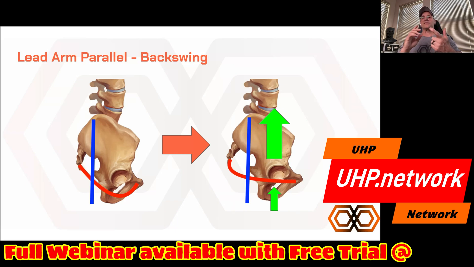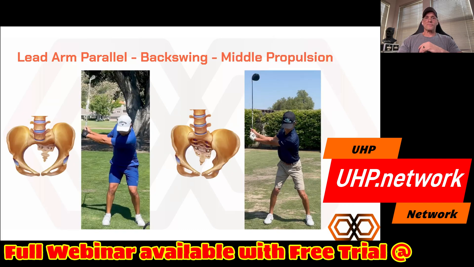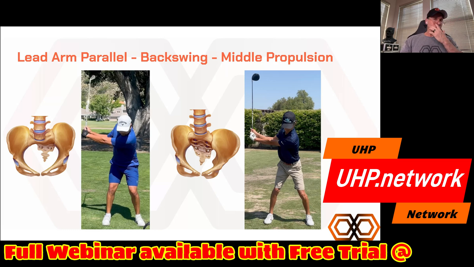If we don't create that potential energy, we're going to have to figure out some compensatory strategy to store and release energy. Typically under those circumstances, number one, it's going to create a very erratic golf swing, or number two — which is what we don't want — we're going to use a very strong compensatory strategy that not only affects the consistency of your golf swing, but now we're going to start loading structure and tissues that we don't want to load. Looking at this from the front, we're going to see this expanded representation towards the right posterior outlet with a little bit more expansion because of yielding connective tissue behavior, even in this ER bias situation, as they take the club to lead arm parallel.